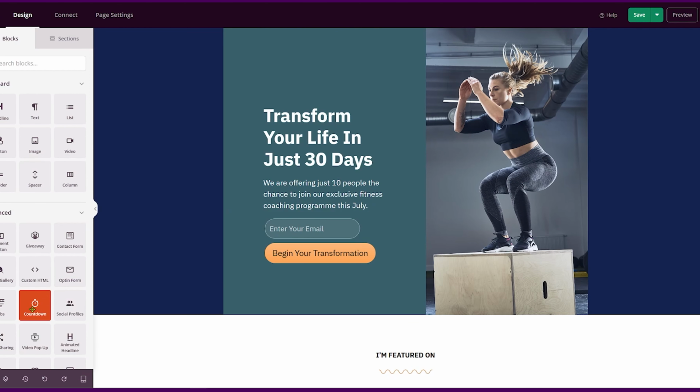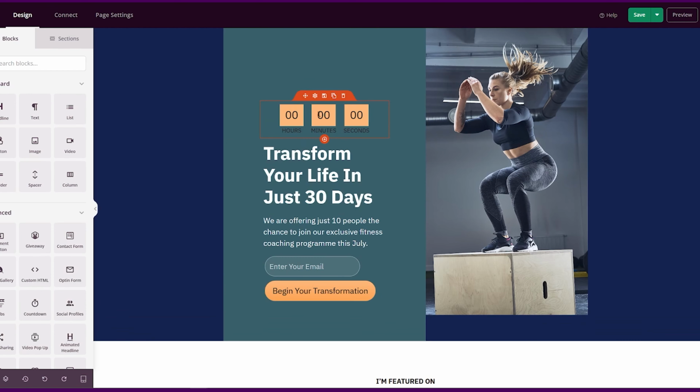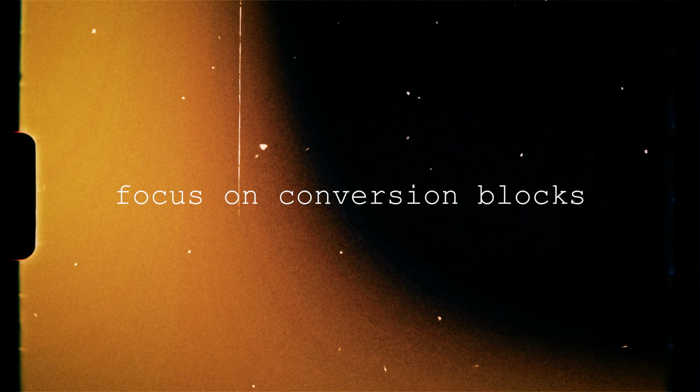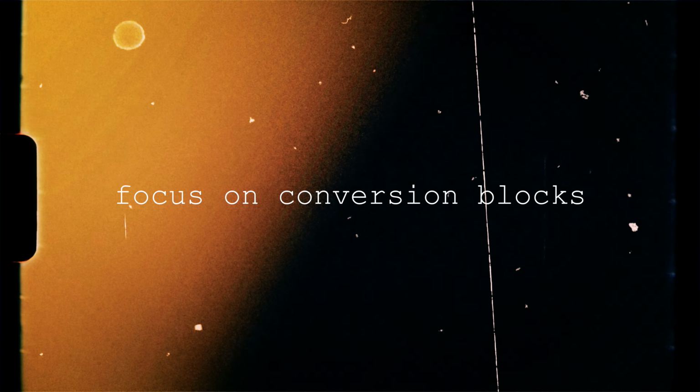So we've established we're doing this ourselves with a plugin such as SeedProd Pro using a drag and drop builder. Now, we have our drag and drop builder. What do we need to drag and drop in order to get those leads? Well, what we want to do is focus on conversion blocks. So I'll show you, SeedProd have quite a few of these available, and they're all things that are going to entice people to actually step up and do what it is you want them to do.